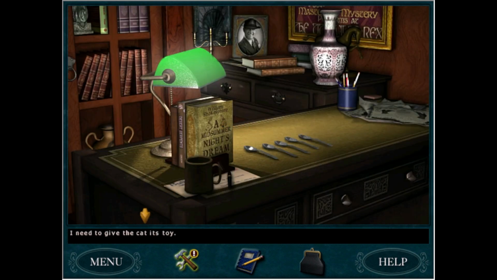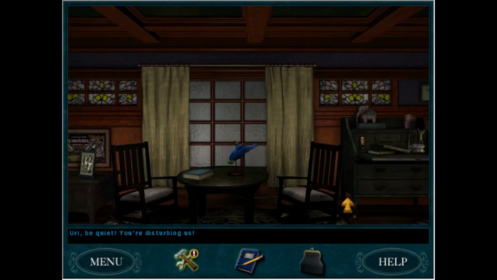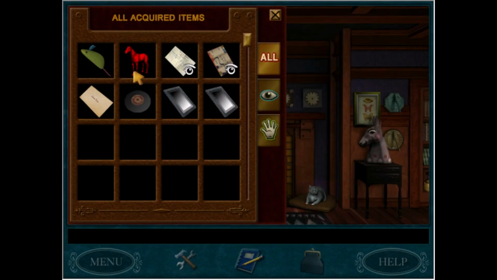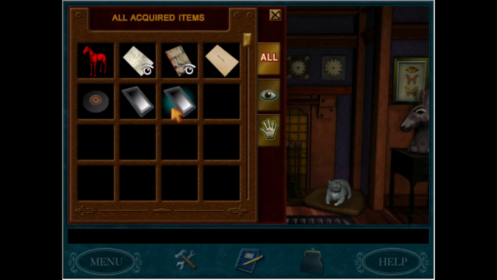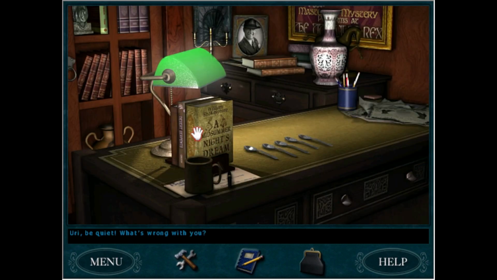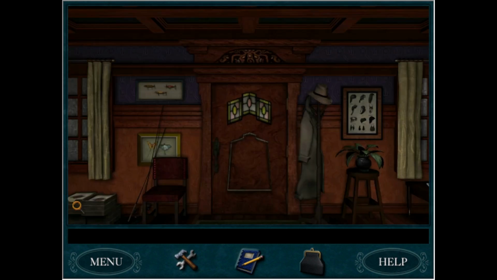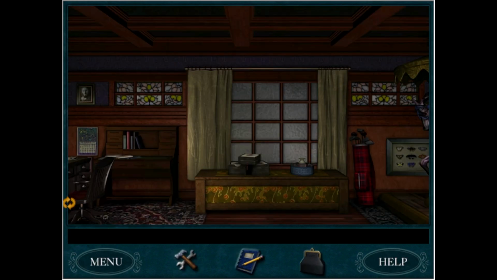I need to give the cat its toy. Oh. Yori, be quiet. You're disturbing us. Oh my god, shut up. You're gonna get me caught. There. Why are you still meowing? Like, I thought it was supposed to shut you up. Be quiet. What's wrong with you? I need to give the cat its toy. I gave it to him. What? Everybody else saw me give the cat the toy, right? Because I definitely don't see the toy anywhere.